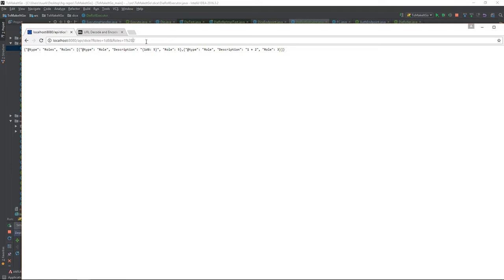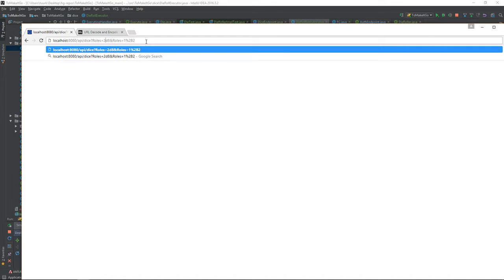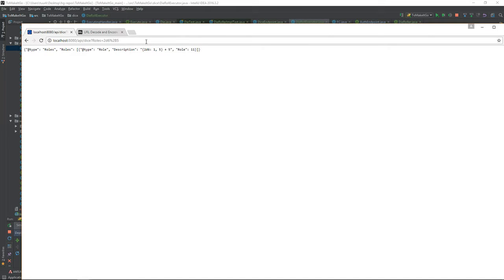So I want 2d6 fancy plus 5. Ta-da! So this is a 1 plus a 5, which is 6 plus 7. Yeah. And there we go. Just like that. 4 episodes later with significant overrun and me not taking my breaks like I should, I can roll dice. There we go.